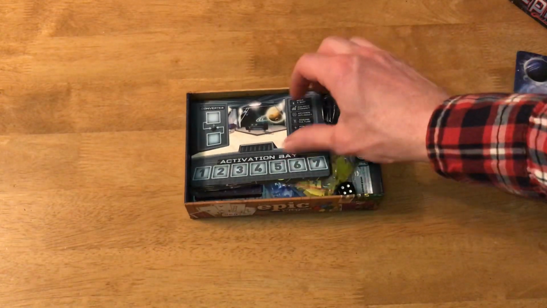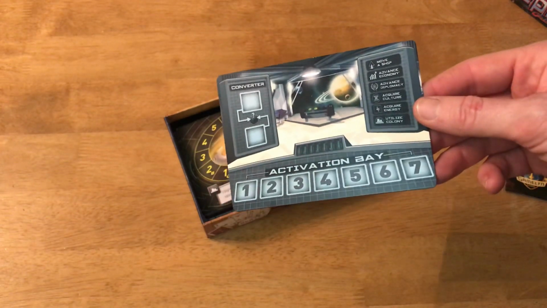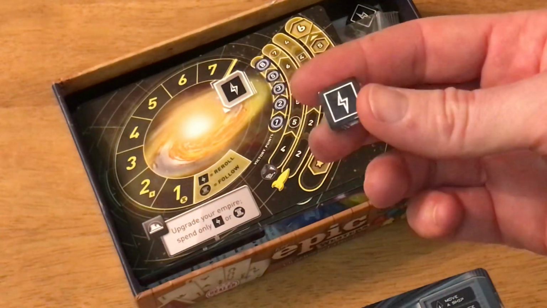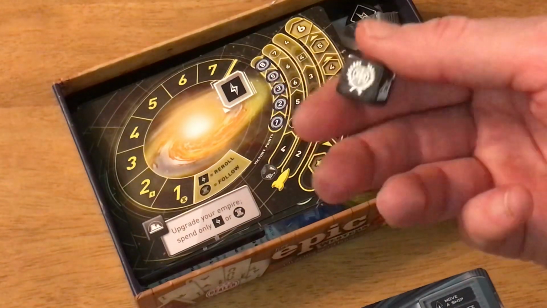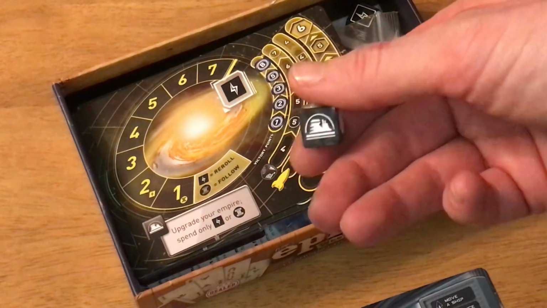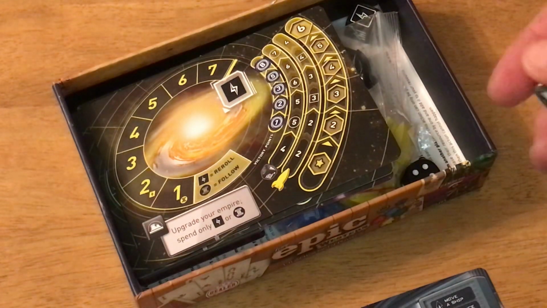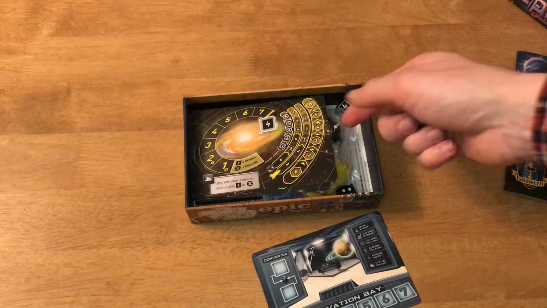We have an activation bay, which is the place where you put your dice, because this game revolves around rolling a bunch of custom dice, and on these dice is an economic symbol, an energy symbol, culture, move ships, diplomacy, and activate your colonies. Now this works really well. I've played this for 4 players. I think I played it for all of them, actually. I've definitely played a lot of solo, 2 players, and I think 4 players. Maybe I haven't played 3 player.